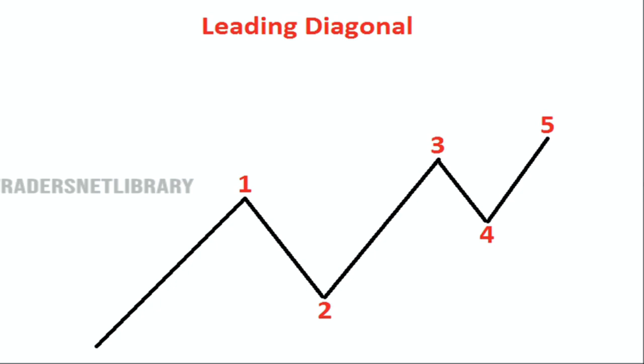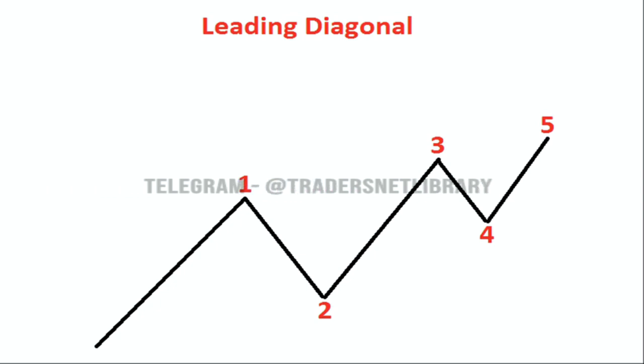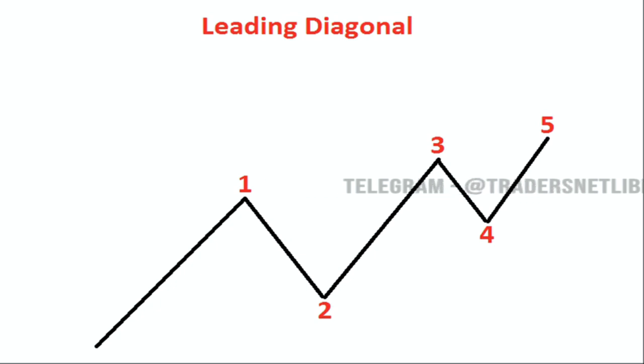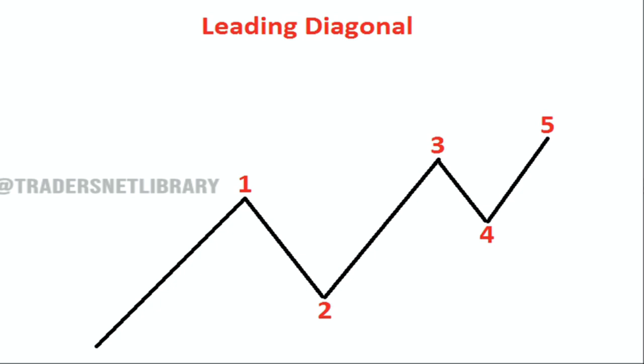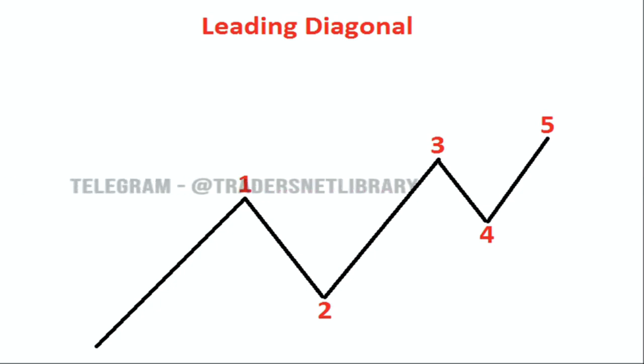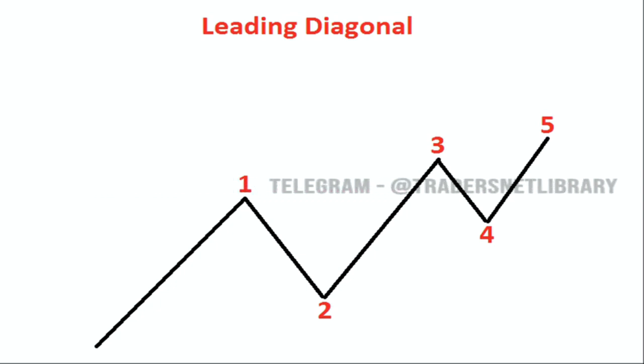5-3-5-3-5 trending impulse waves. If we channel this pattern, it means that we draw a line from point 2 to point 4 and extend it. And we also draw a line from point 1 to point 3 and extend it. These lines usually have a convergent structure. The collision of point 5 with the trend line drawn from point 1 to point 3 can warn us of the end of this pattern.